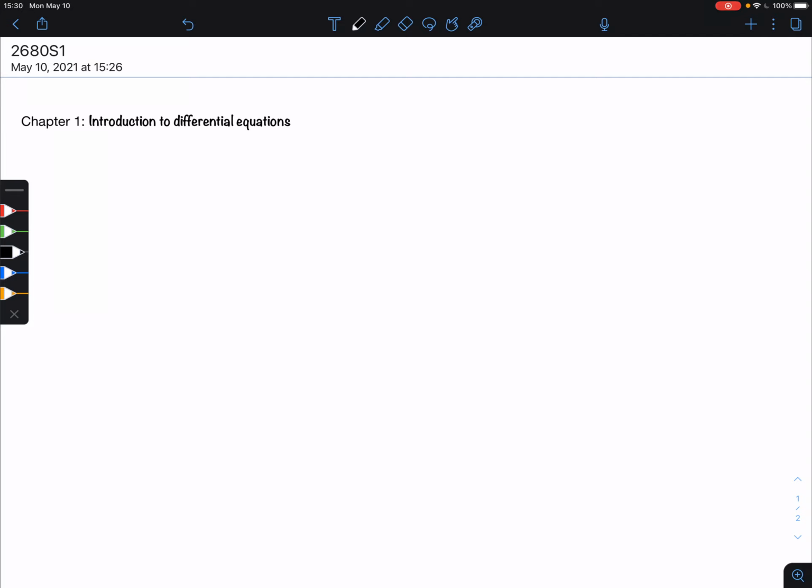And when I say sciences, of course, the first thing you think of is physics, but it's also chemistry, economics, many different fields. So what are differential equations then? Well, the word equation means that there's an equal sign somewhere, right? That's one thing. And differential, well, that of course refers to differentiating, taking derivatives. So these are equations involving derivatives. That's perhaps the simplest way of saying what a differential equation is.